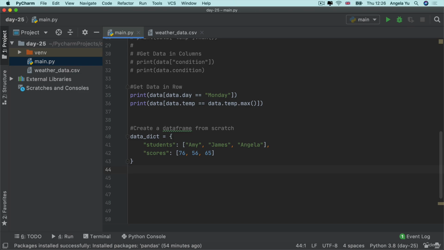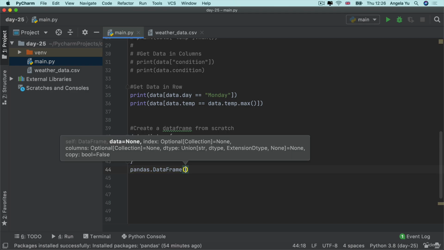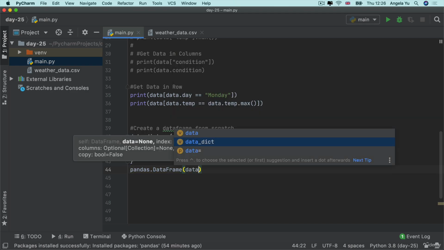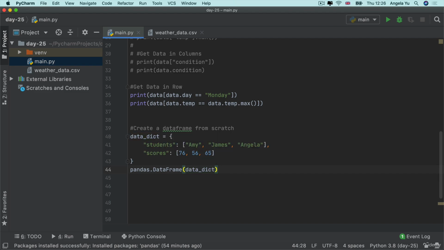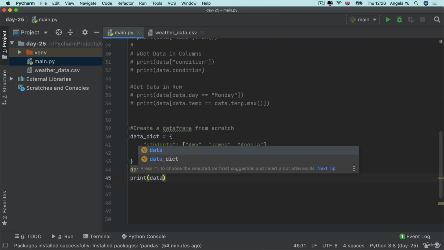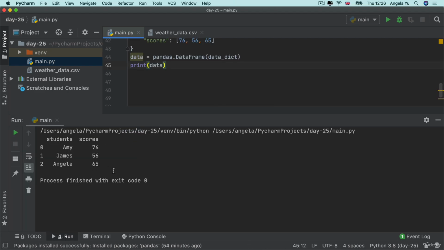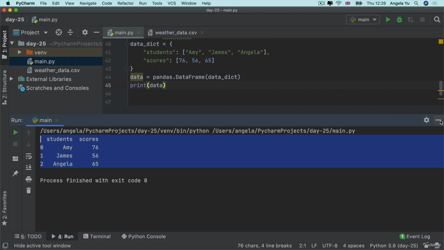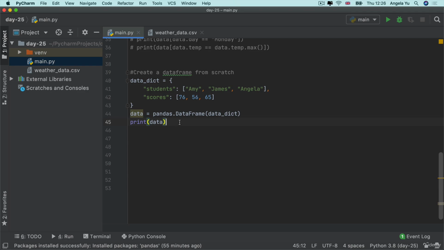It's really simple. We call our Pandas library and we get hold of the DataFrame class. And then we initialize that class with some data. And the data in our case is just going to be our data dictionary. And now if I go ahead and save this as our data, so I'm going to comment out what we had previously and then print out this data, then you can see I've now created a table using the values from that dictionary. Now we can go even further than this.